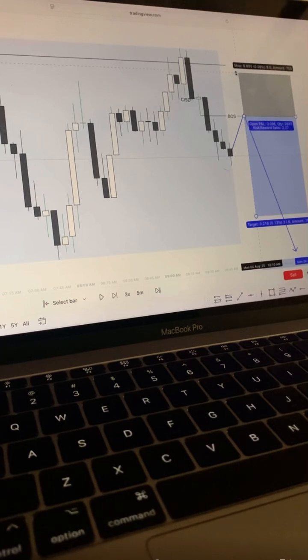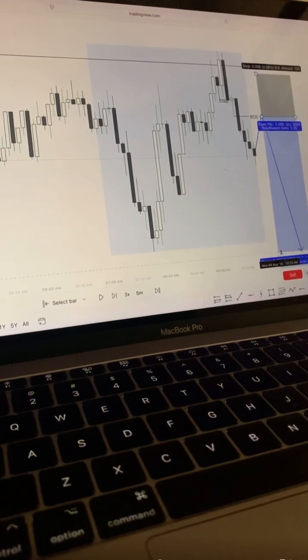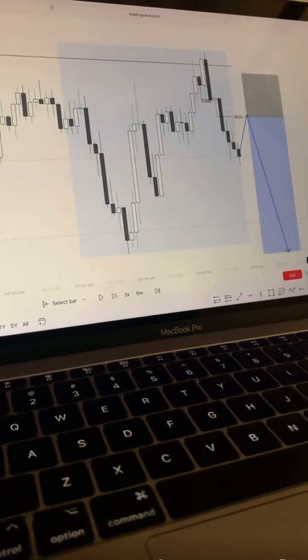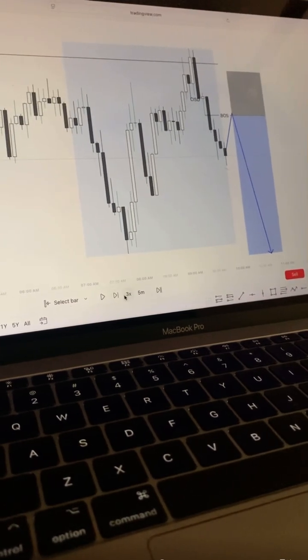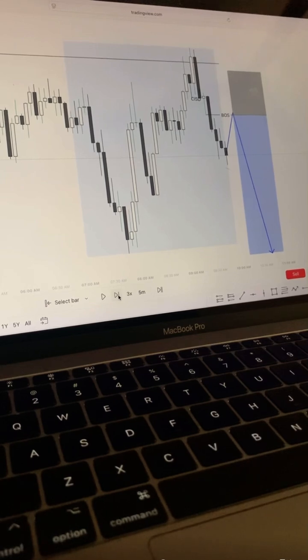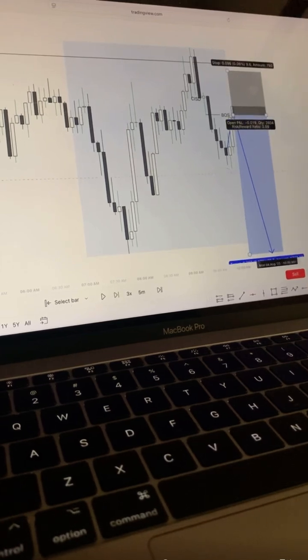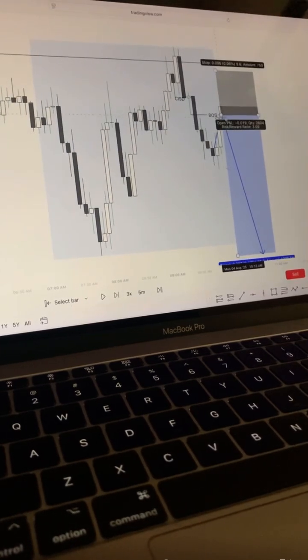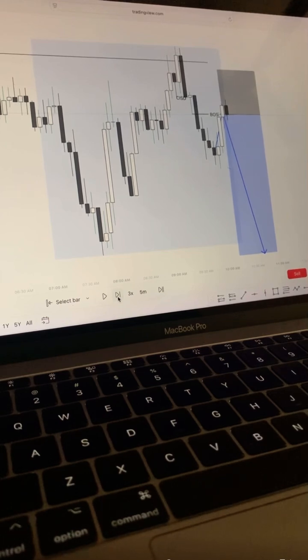So I have to do it in a safe way. You can see how I shifted my SL zone higher. On the norm, it's not supposed to be that high, but we don't know. It can just spike, take me out, and go to my direction. So just gotta play safe. And my initial primary take profit is supposed to be the previous daily low. You can see price got to me and tapped me in. I waited, and all I gotta do is just wait for price to do its thing.